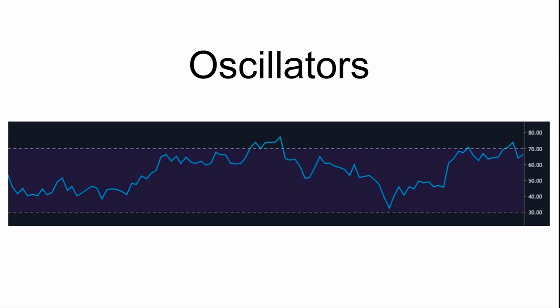Sure, some of them can be standalone systems like the Ichimoku Kinko Hyo. But more often than not, all of these tools should be used to confirm your trading bias and therefore increase the chance of a favorable trading outcome. Remember, if none of these tools speak to you, then don't use them. It's as simple as that. Whenever you add information to your chart, it should be done in a way that helps your trading, not hinders it. With that said, let's dive right into oscillators.